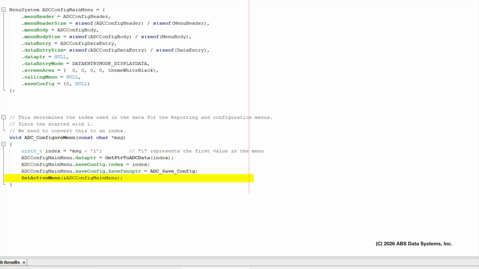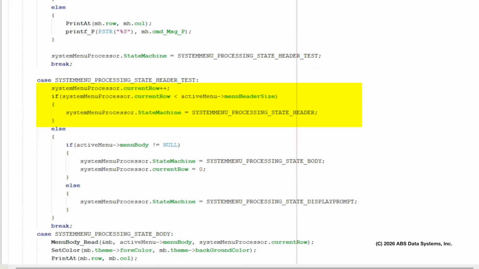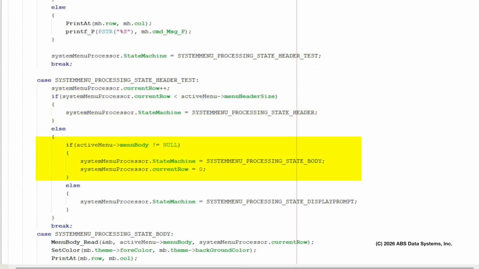And so the menu engine has its reference information that it's going to need to work with. In particular for the header, we have the header size that's been stored by the compiler into that header size section. Now when we walk through the test of the ADC menu, we're going to look to see if we've hit the limit of the test or not. If we have hit the limit of the test, we're going to reset the elements and go to the next section, which is the body section.